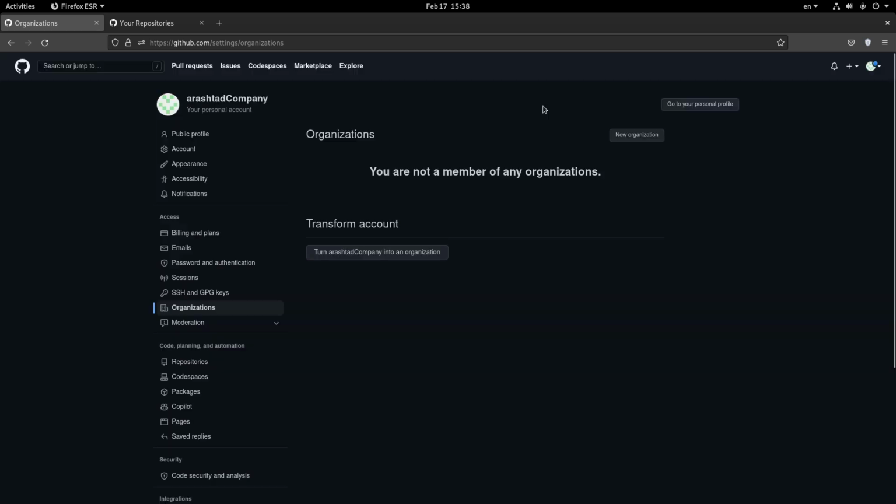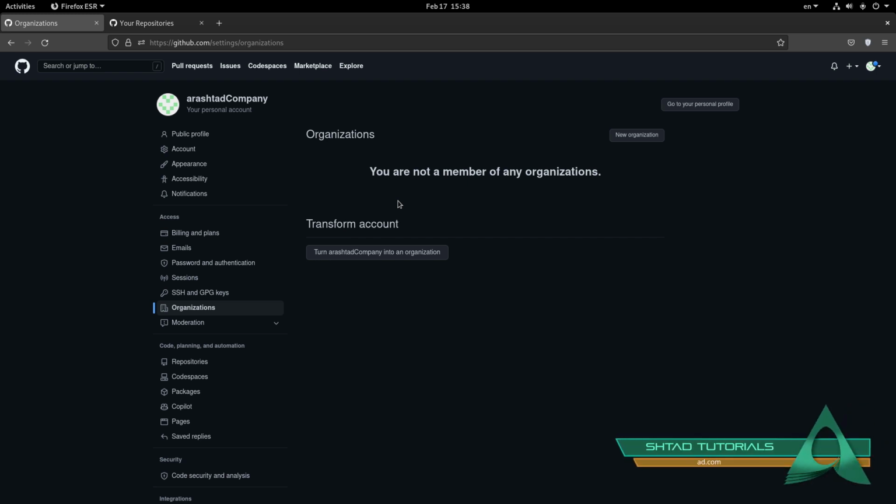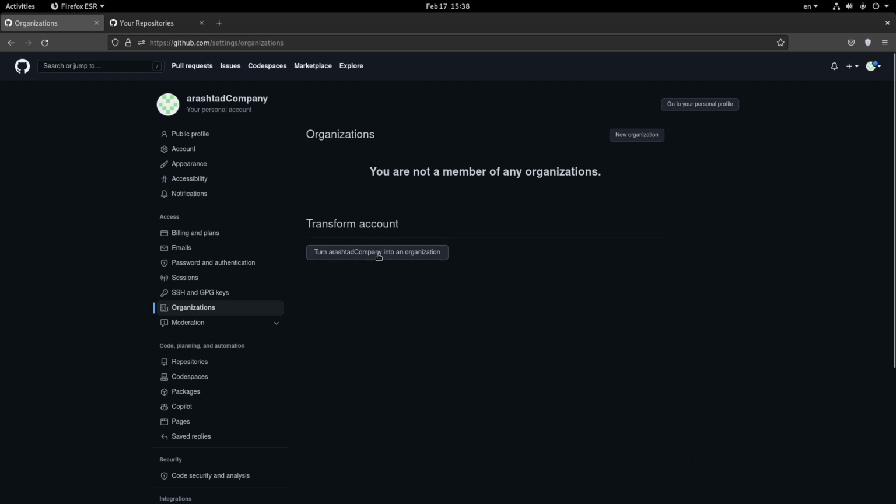So first of all, make sure you create another account and then give access levels to your own account so that you can have control over this account, which becomes an organization. So be really careful about these things, because they're going to have a lot of effects on your own account. And if this is a personal account, then do not turn this into an organization. I generally do not recommend doing this unless you are doing it for this kind of purpose. So this is related to the organizations.